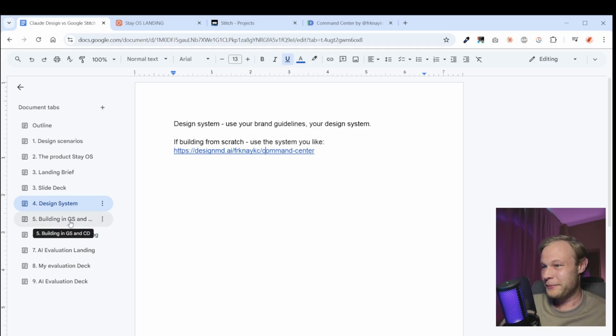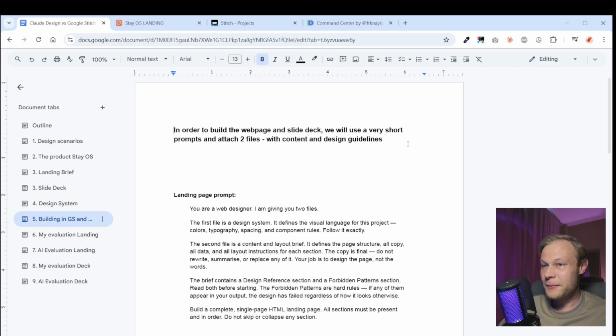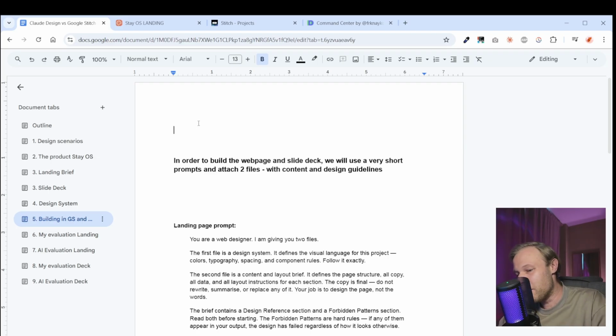Okay, that's done. We've talked about design scenarios for business people, about our product we use, about content we use, about using a design system, and now going to our two tools. I'm not mentioning them too much in writing, so I'm just going to write them down.